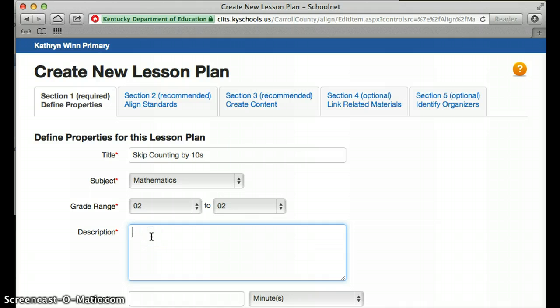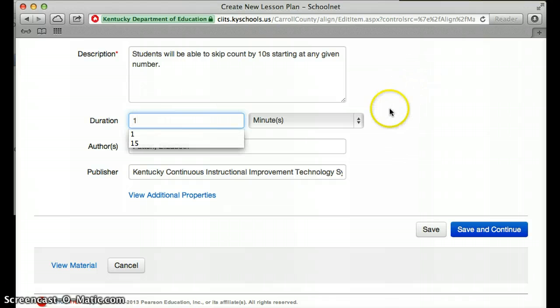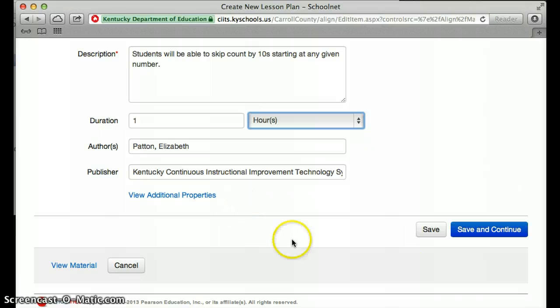Okay, for the description, I'm going to put my objective of what I want my students to know by the end of the lesson. Students will be able to skip count by tens starting at any given number. And I'm going to say this will take 1 hour. Okay, and then I'm going to click Save and Continue.